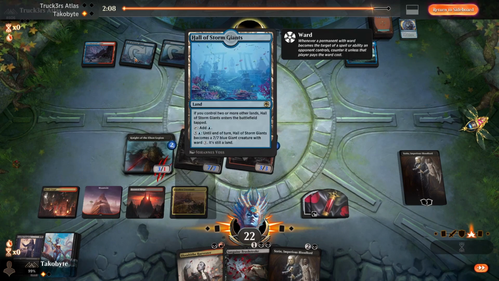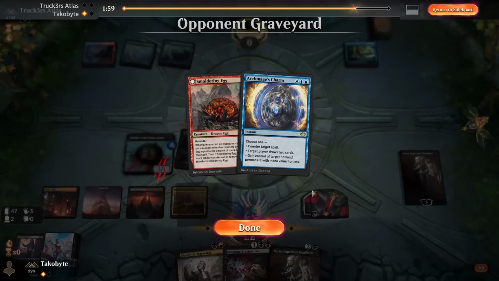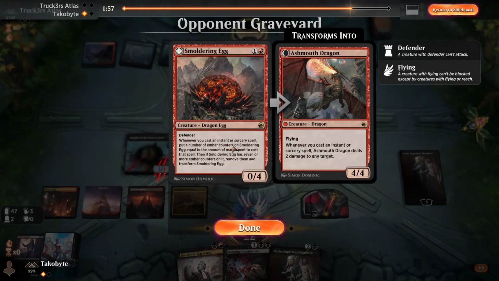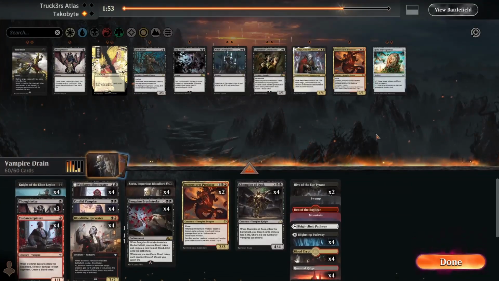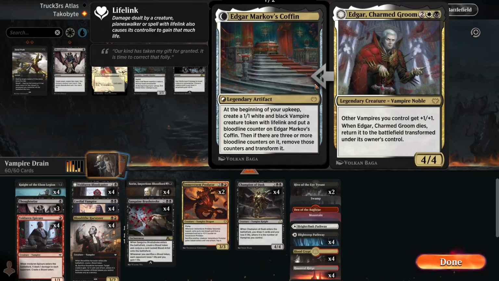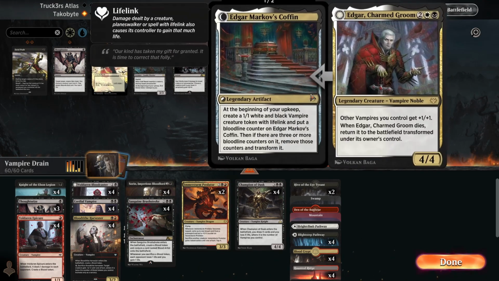They are playing Hall of the Storm Giant, so I'm guessing they are playing some kind of a... is it... control, perhaps? Smoldering Egg? Like... maybe is it turns? I'm leaning towards is it turns. So is it? They probably have Prismari Command, so Edgar becomes worse, but... you know. Maybe they might not have it. So we'll bring it in.